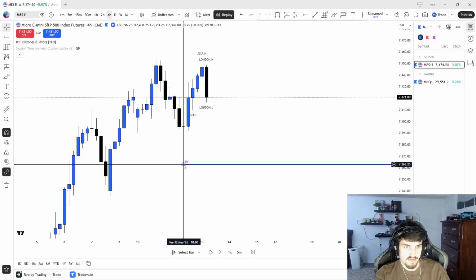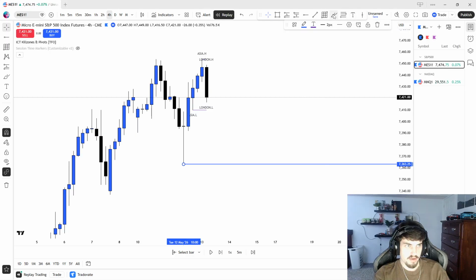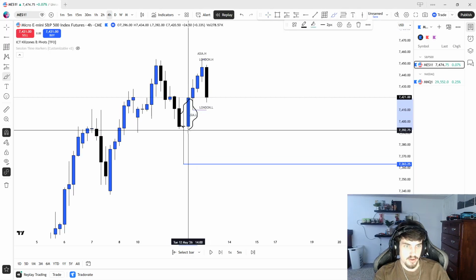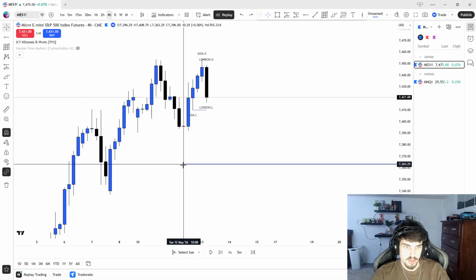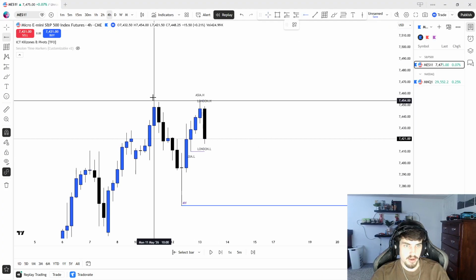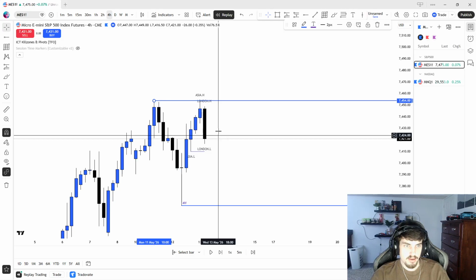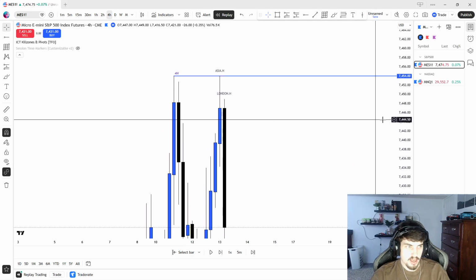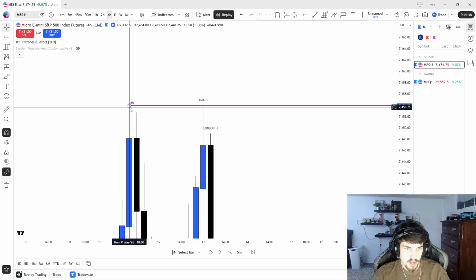Okay, you see I already have this one marked out, but I'll do it again for you. Mark this one out because we have what? A down candle and an up candle. Take the lowest point between them. Come down here. We mark it out as the 4 hour low. We mark this out as the 4 hour high because it was not hit yet. It was actually dead even with this other high right here.